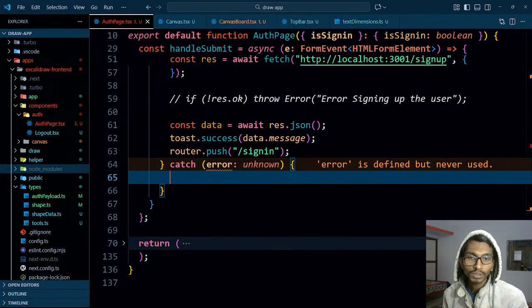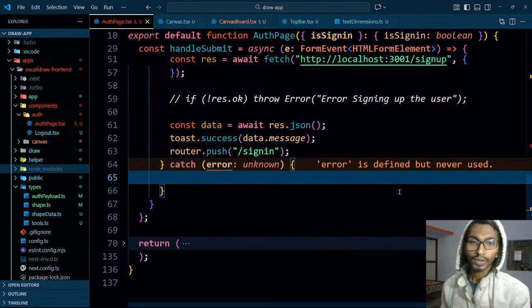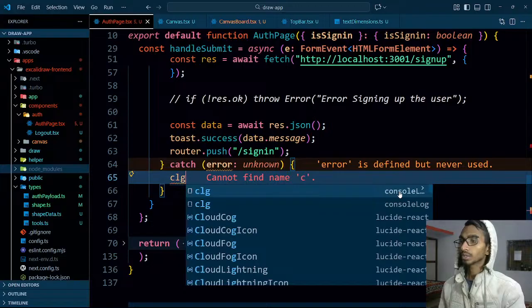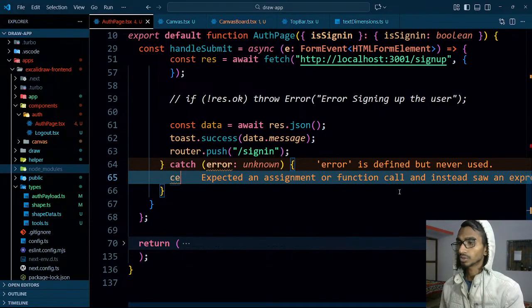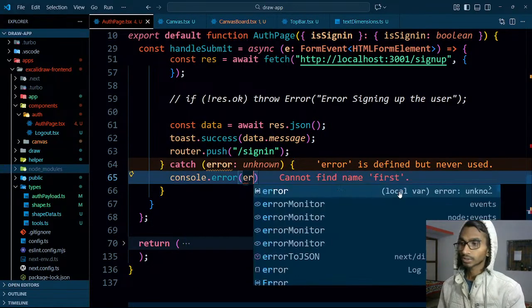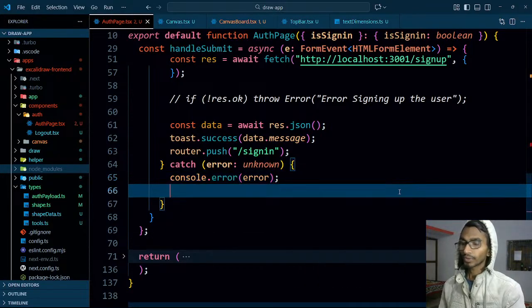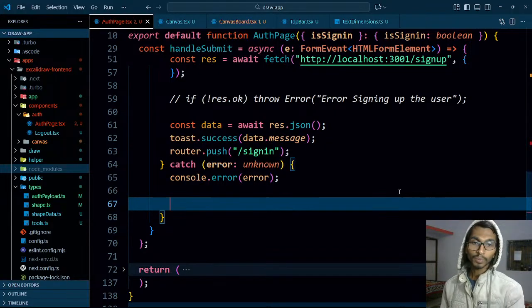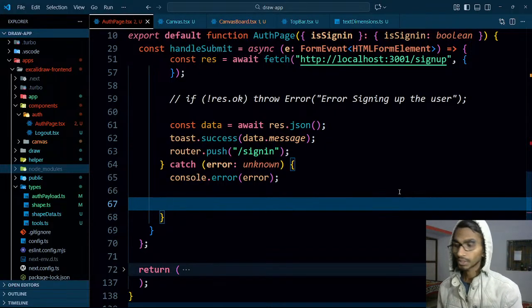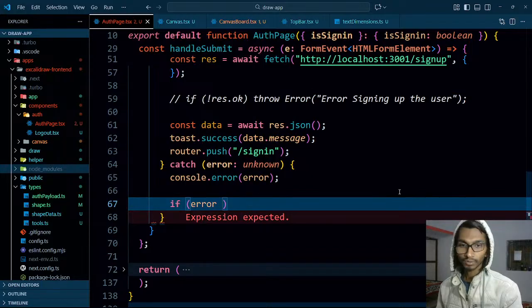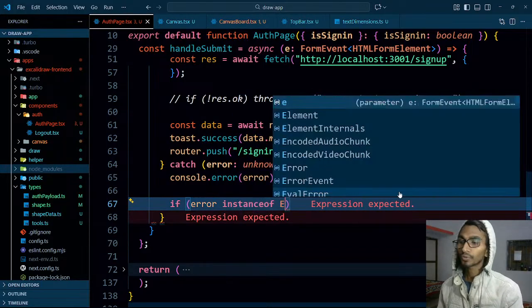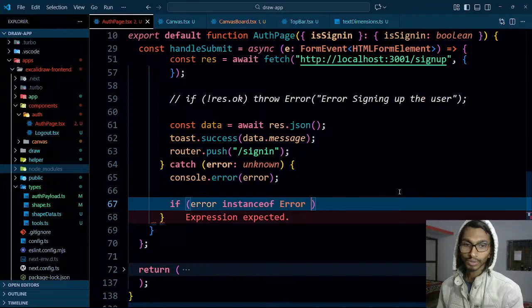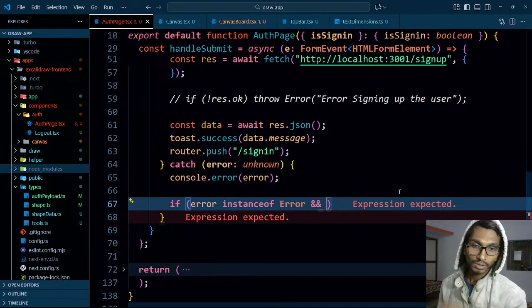So how is it going to be done? It was happening over here. First of all, I'm simply logging the error. Once the error is logged, after that I'm type guarding, a type guard for API errors common in your backend setup. If the error is an instance of Error, in that case what will happen?